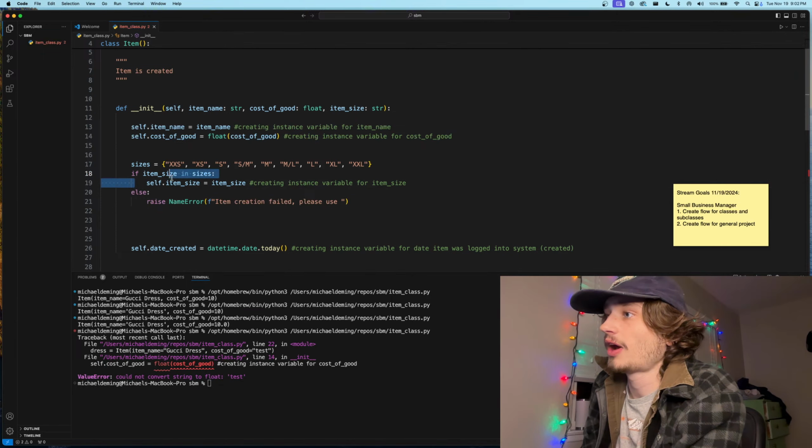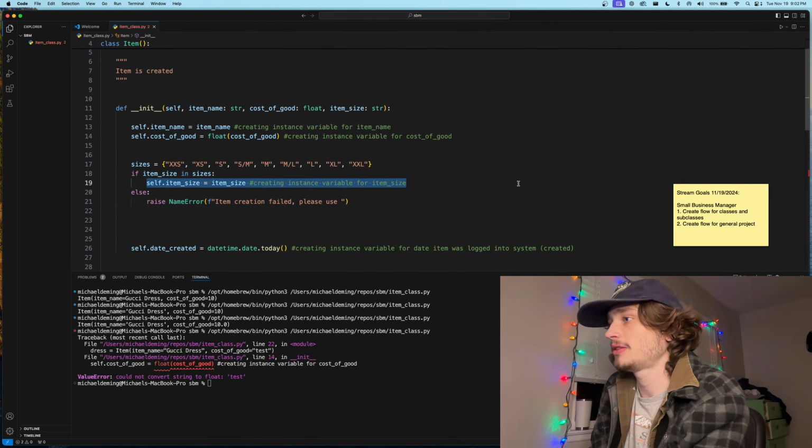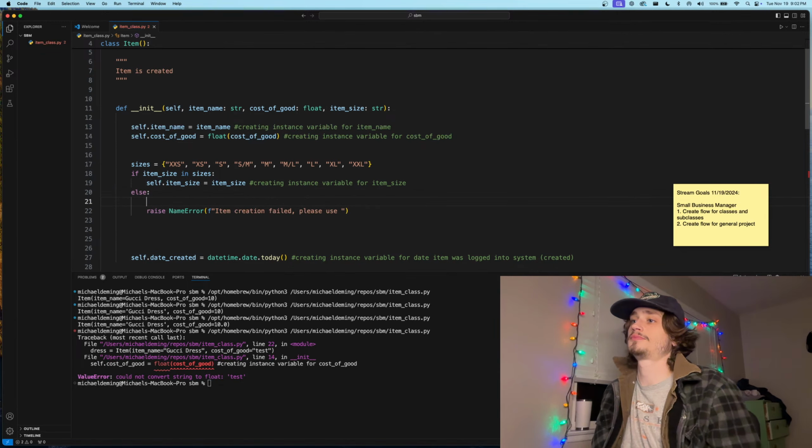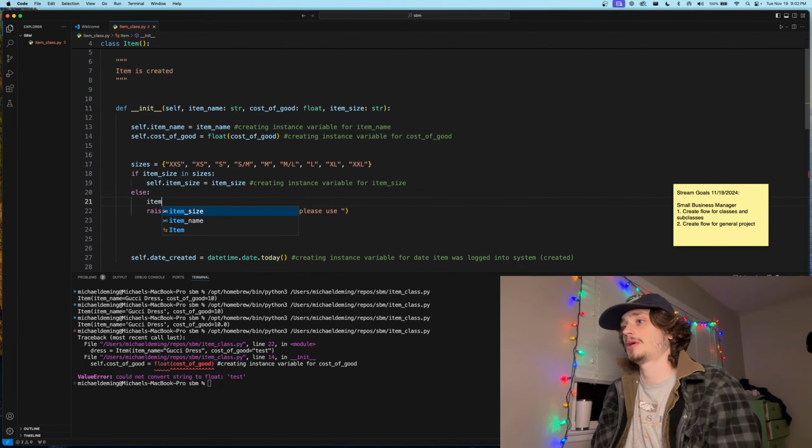So if item size is in the sizes, then we're going to create the instance variable. Else we will set item underscore size.